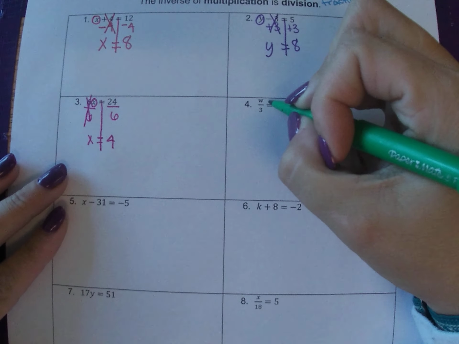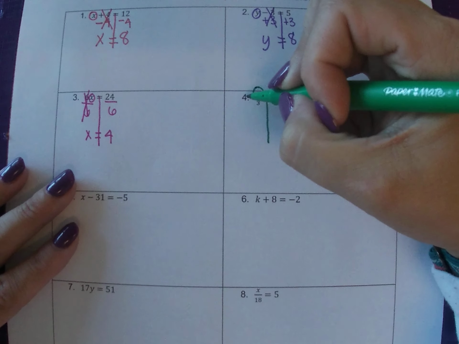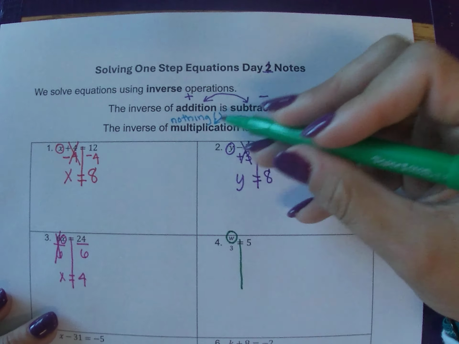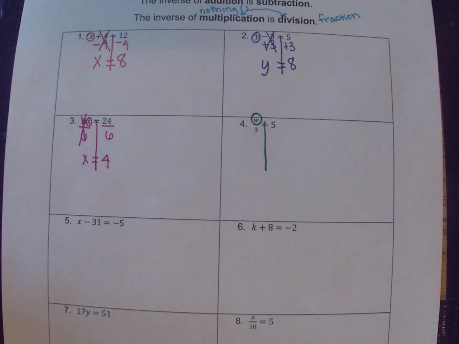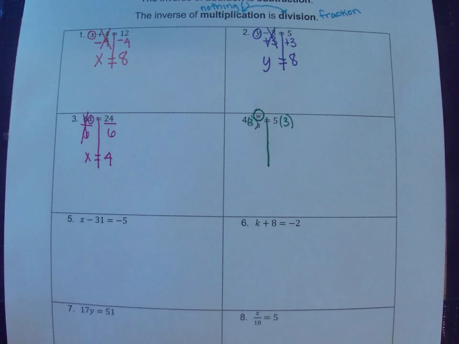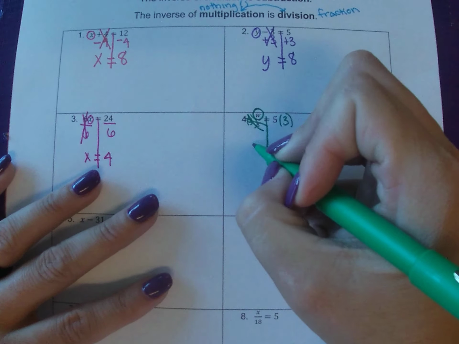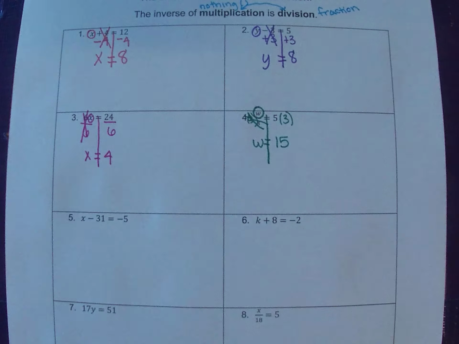Number 4. Again, we're always drawing this line. I'm identifying the side that my variable is on. Now this side has a fraction bar. That fraction bar we said was division. So we inverse division with multiplication. So I'm going to multiply both sides by 3. We don't want to write multiplication as an x anymore. So I'm going to put that timesing by 3 in parentheses to the left and to the right. I'm still doing it once on each side of the equal sign. So these cancel each other out. My w I did not cross off, so it's coming straight down. And 5 times 3 is 15.